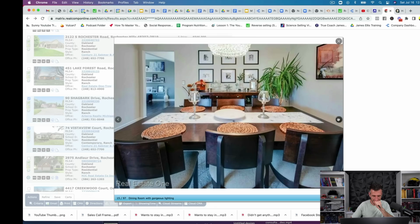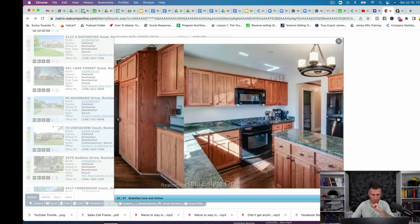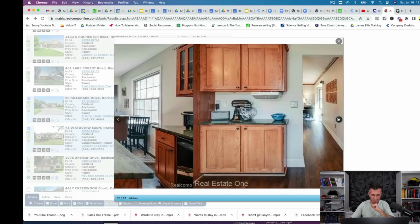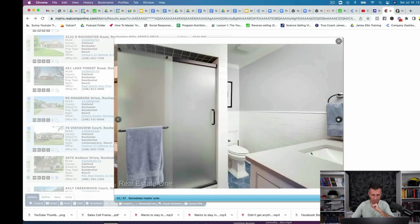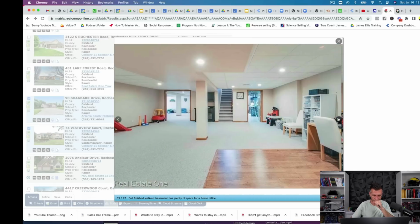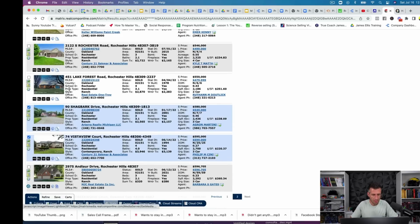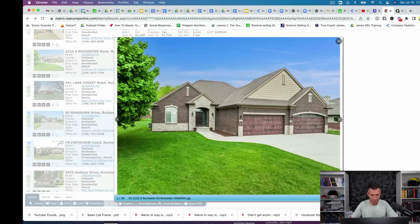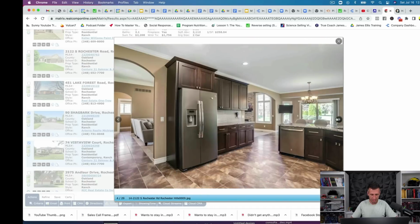I cannot believe that. They must have a great basement too. Let's check that out. I mean, it's nice for sure, but let's just get to the basement. It's a lot of house for sure. All right. Basement's finished, but super, super dated. Okay. They sold for $550. Wow. What's this thing? Okay, this is just like the property I'm selling. Homes like this. So this is a really good comp.